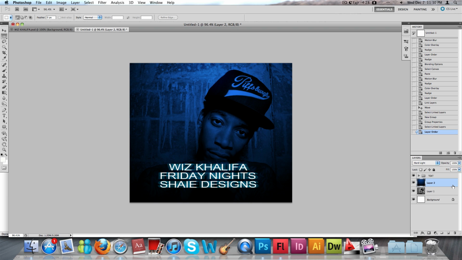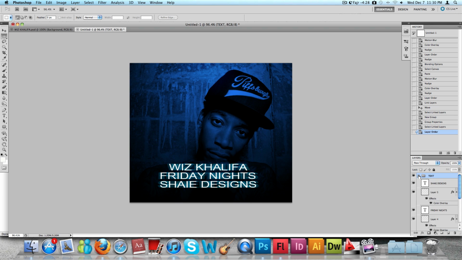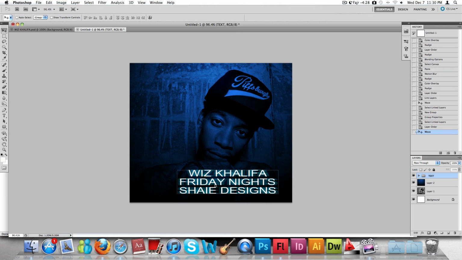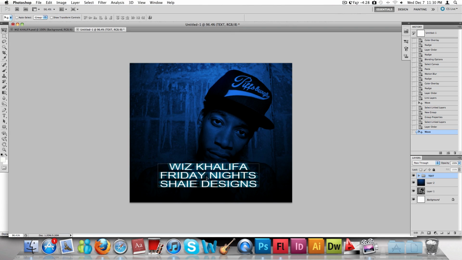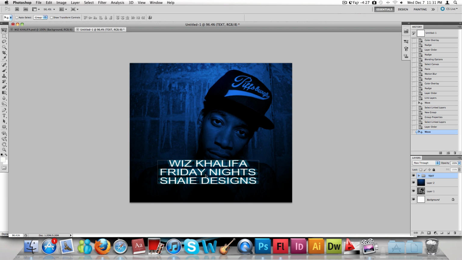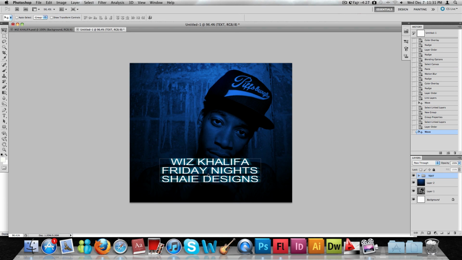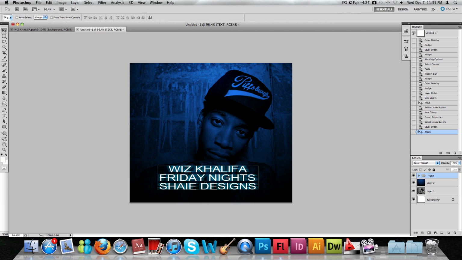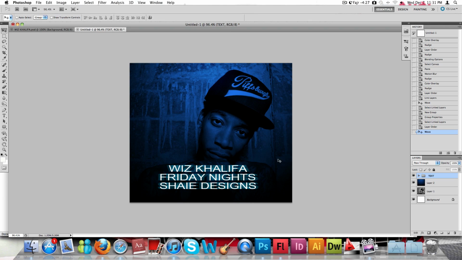See how that's all neat. Okay, so now if you want to move that folder, you don't have to expand that folder, you just have to be selected, click onto your move option, and you also have the same option of moving that text as I said before. So we're going to move this, we're going to put this just below his lips, just about right. Actually, just make it here. Okay, there we are. Okay, so that's how it is.